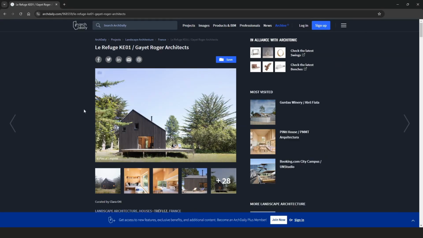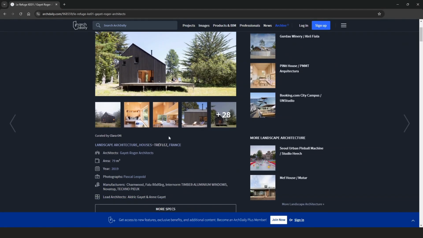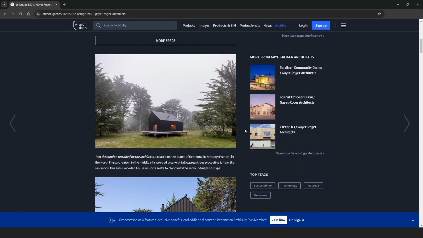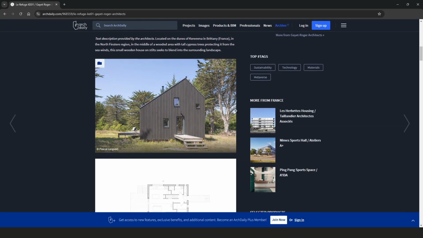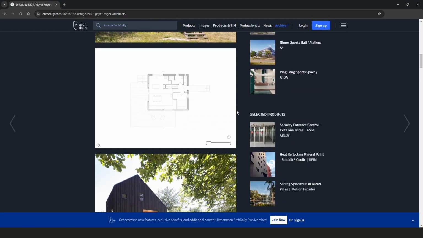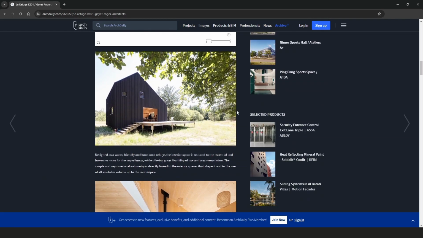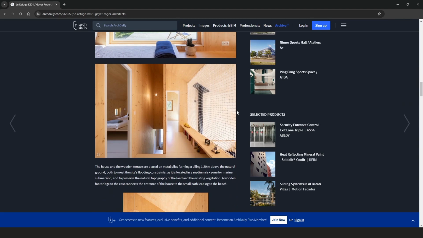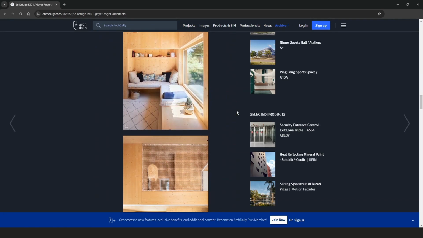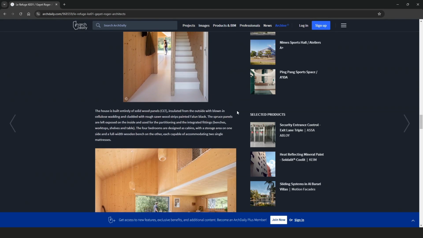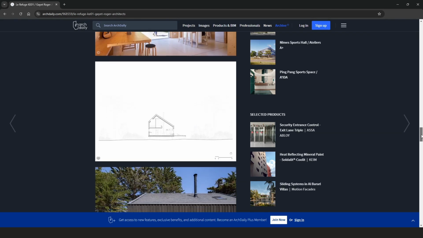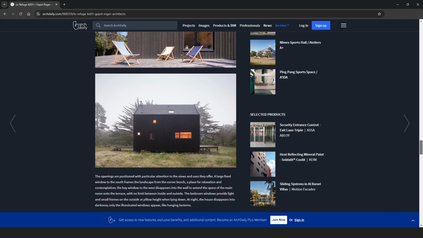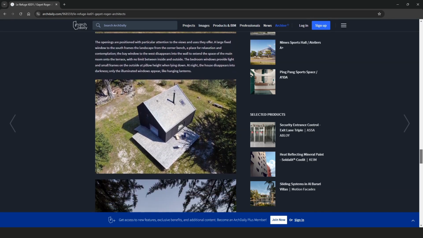Well, before jumping into 3ds Max, I just want to quickly introduce the project that we are working with and using as an inspiration. This is Le Refugee by Gate Rogers Architects. As we can see, the cabin is located in the middle of a nature environment, so we have this really nice minimalistic design with materials like charcoal colored wooden slats, some metal framings for the windows and doors, and it also has this outdoor deck area, a great spot for something like a fire pit or seating area. This combination of simple design and natural surrounding makes it a great reference for our visualization.